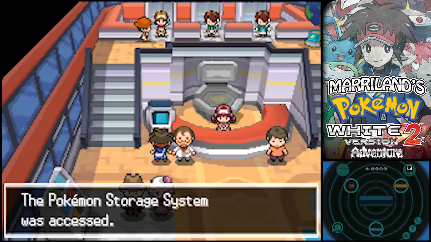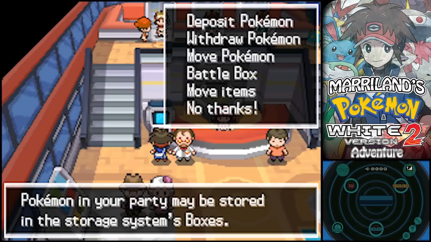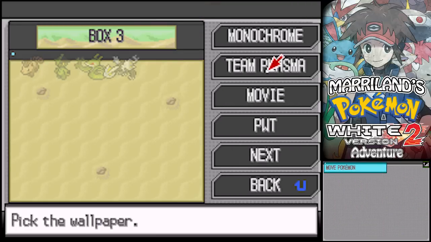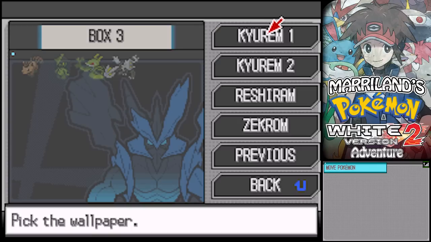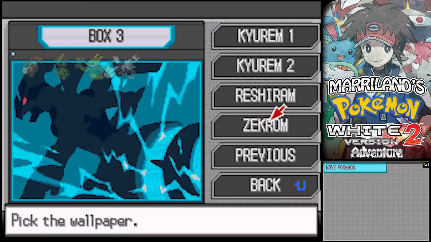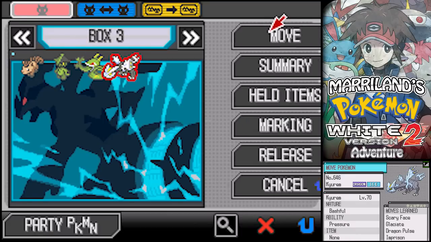Oh, really quick. After you have caught Kyurem, you unlock a few more wallpapers. Take a look. You have the 4 you got earlier, but you can also go to the next screen and you can see the Kyurem 1 wallpaper, the Kyurem 2 wallpaper, the Reshiram wallpaper. Wow, that looks so cool. And then the Zekrom wallpaper, which also looks pretty cool. Very awesome. And let's take a look at my Kyurem.